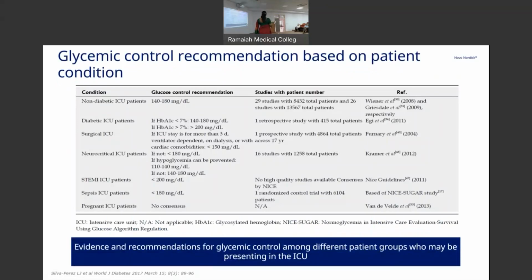And there are many studies. In fact, Dr. Anil and all will recall the journey that we've been through. First, they said in the ICU, very tight glycemic control. Then they said very lax control. And then they kind of reached steady state and they said, okay, moderate control. But without going into the details of the journey, it's recommended that you maintain your blood glucose levels anywhere between 140 to 180 milligrams per deciliter in the ICU settings. Always with the rider that you might need to tweak this depending on the person that you are taking care of, right? So I'll give you some examples of how that is to be done.